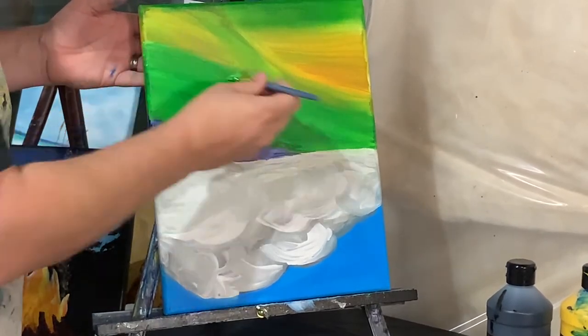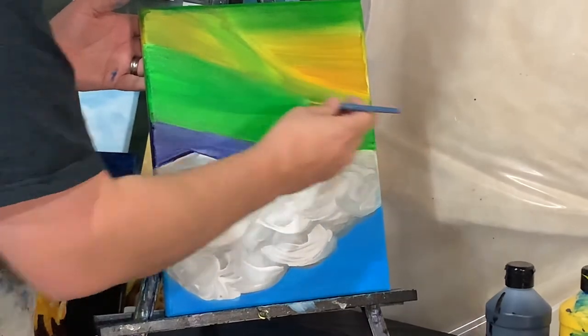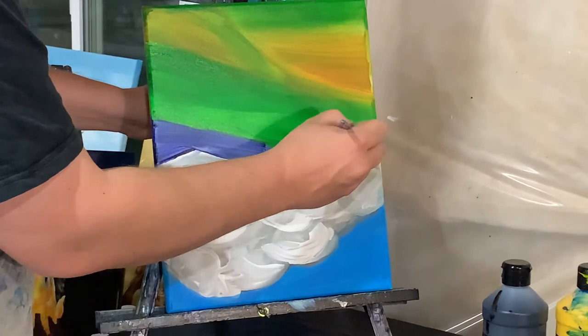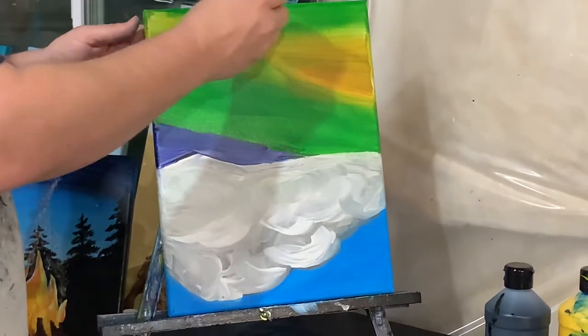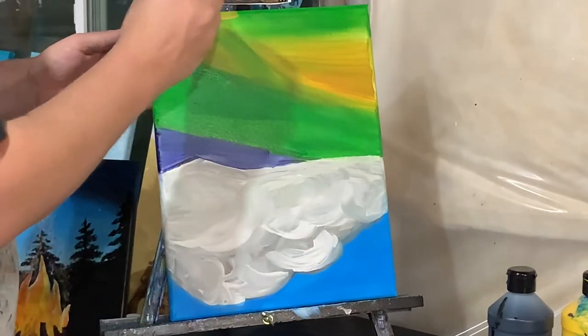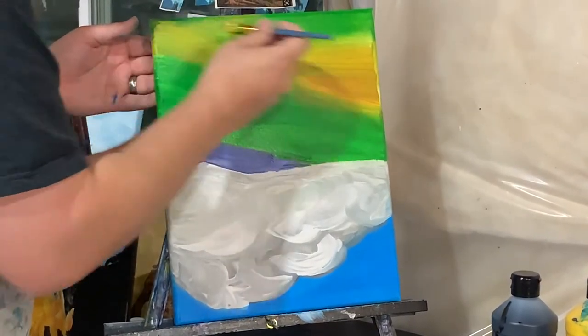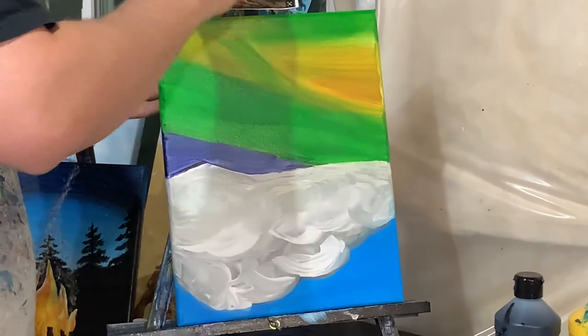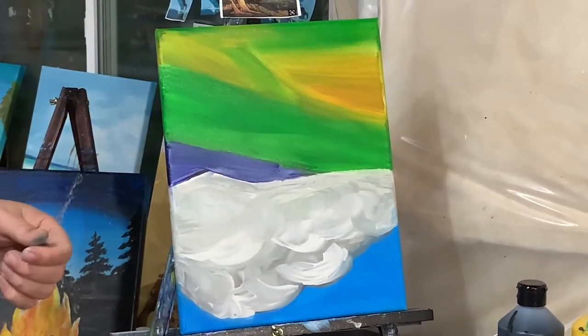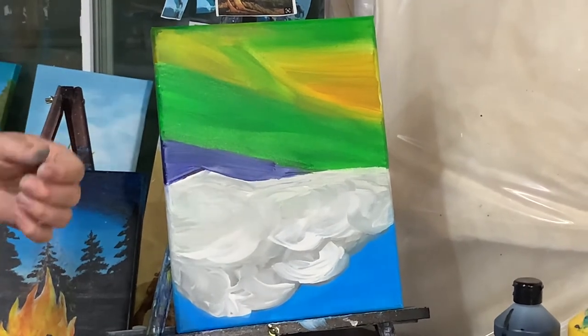I realize it's a little bit strange to paint upside down. So we're going to go ahead and take one more quick break and let the bottom dry just a little bit. One more quick little coat here. There. Now we're going to let it dry and we'll come back and tip it back over and start on the details.